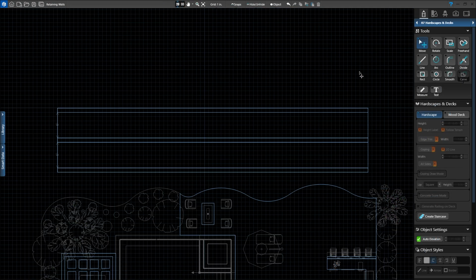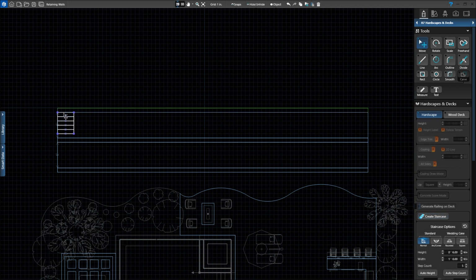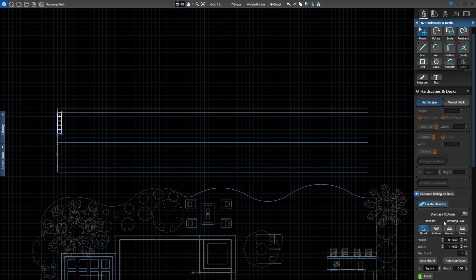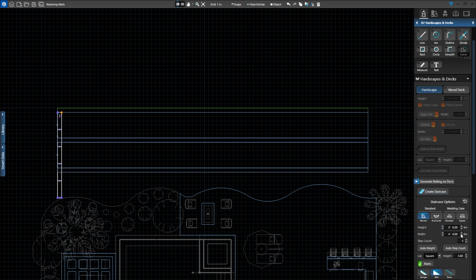Now we'll head back to the hardscape stage in 2D to learn a quick way to add stepped retaining walls with the Staircase tool. Press the Create Staircase button. Attach the staircase to the top left corner and click to place it. Click the right purple endpoint to set the width to 1 foot. In the panel, set the width to 4 feet 4 inches, height to 1 foot, and step count to 3.